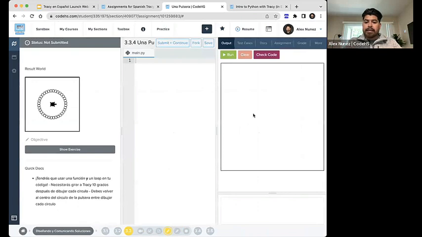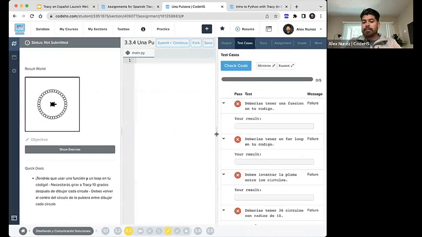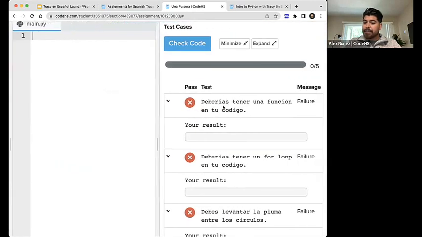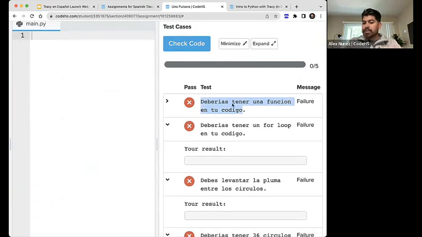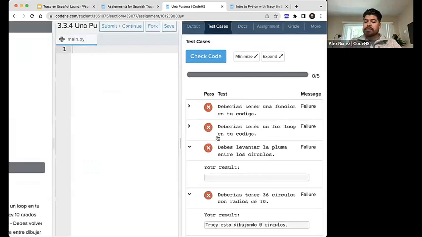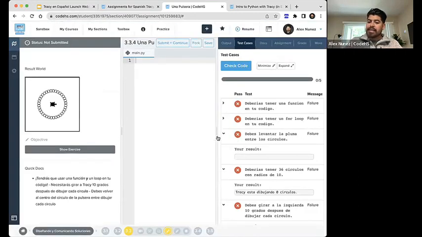There's a little bit more information there, but that's a cool piece that's in all of our exercises. And then if we click check code, we're not going to be able to pass any graders right now, but what I want to focus on is that all the messages are also in Spanish. So students will know as they're going through what are some things that are missing. They know that they got the X, they didn't pass, but more importantly, they know exactly what the problem is. So it says, you should have a function in your code. And this one says, you should have a loop in your code. And so students can read those and then understand where they need to go make adjustments. So that's one cool thing about it.